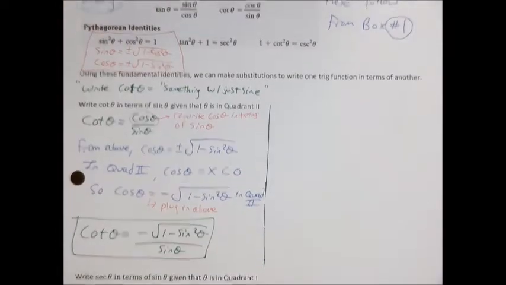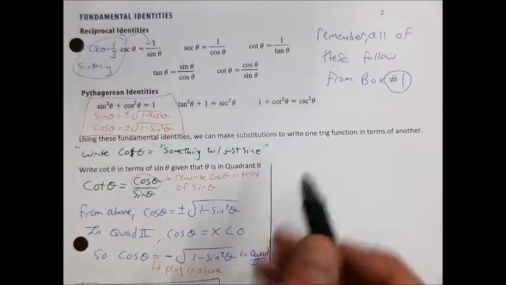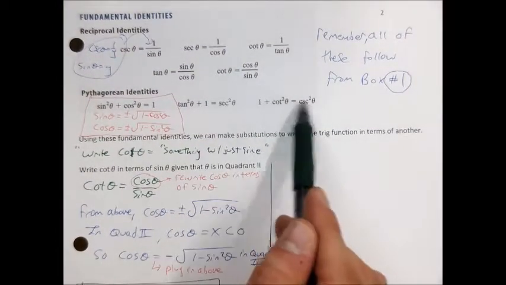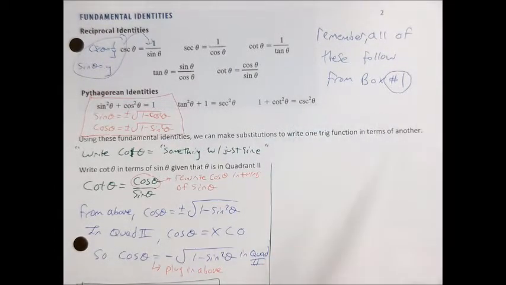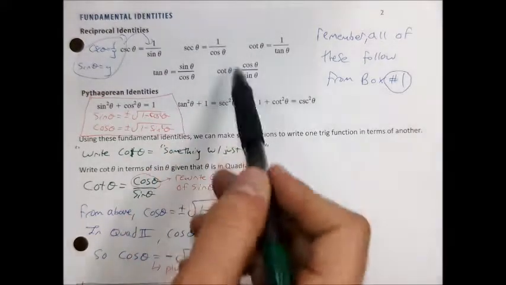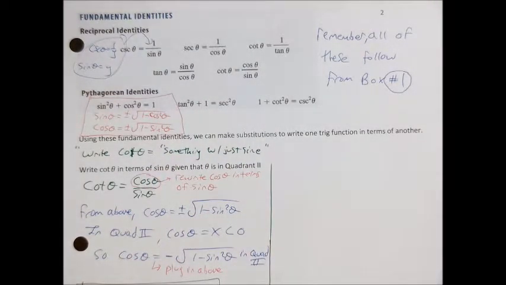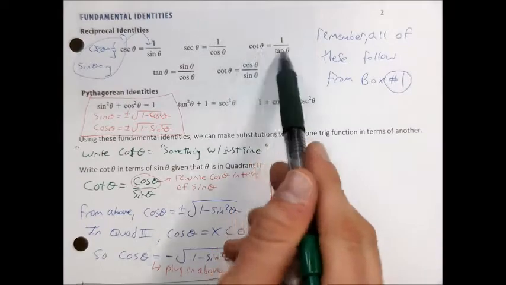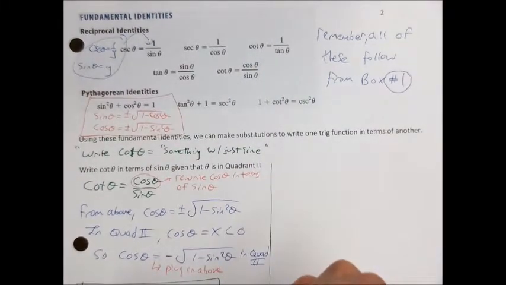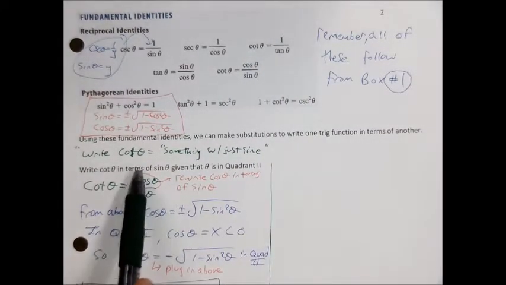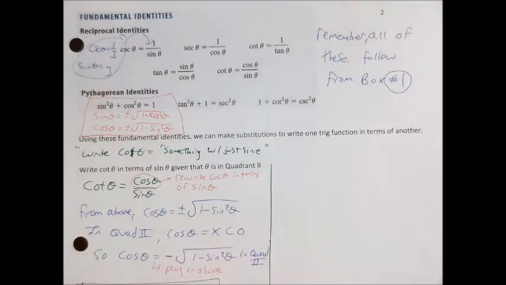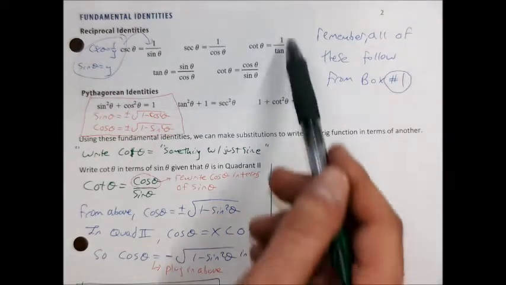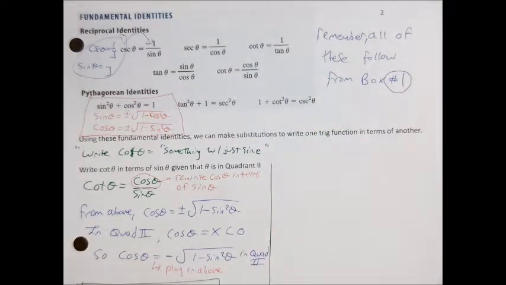So a very common question I always get on these problems is, how did I know to pick this one? Right? Why didn't I pick this one, for example? And that's something you'll have to confront on a lot of these problems, which one of the things do you start with? Especially if there's more than one option. Why didn't I start with this one? There's cotangent again. And so one answer is, if we're trying to relate cotangent and sine, then this is one that has both of those in there. But just know that you can start with any of these things and get the right answer as long as you stick with it and do enough substitutions.